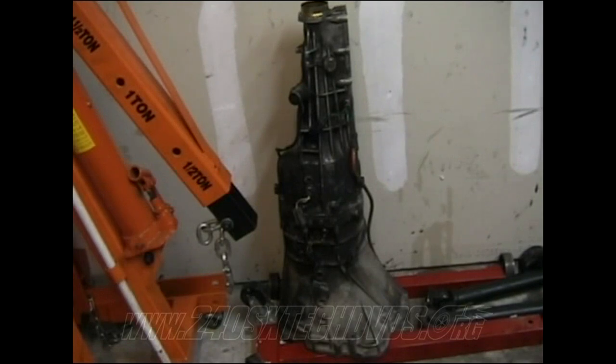Basically, you need to wait until you get the motor and transmission in the car before you go to wire those up, because you don't really know exactly how much wire you're going to need. So that's the best time to do that, just wait until you get it in. I'd go ahead and drill a hole right in front of the shifter before you do that, so you don't get any metal shavings in the transmission or any kind of craziness like that.